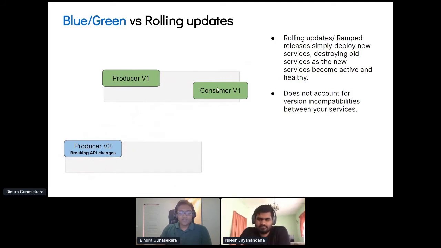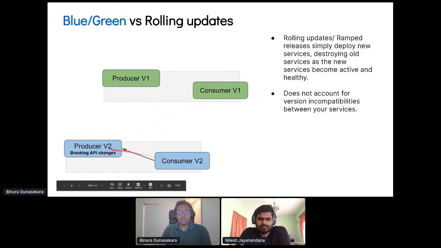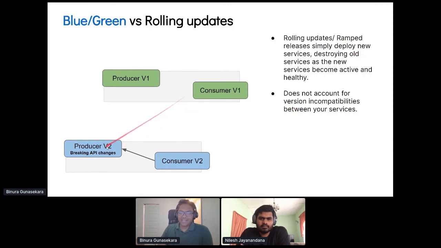Instead of just rolling out services one by one, you can wait for an entire set of dependencies to come alive and then shift your traffic. So in this case, it waits for consumer V2, which has the updated details to talk to the V2 producer, to come alive, and then shifts the traffic without creating a breaking connection.